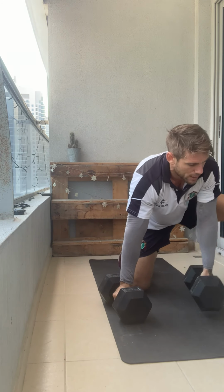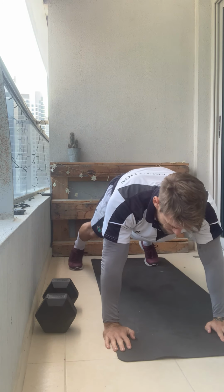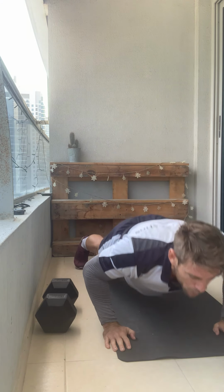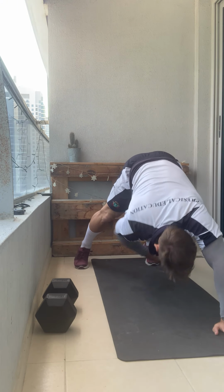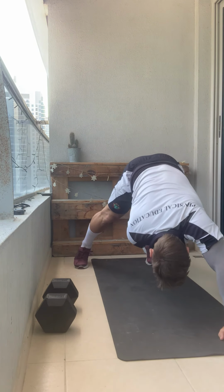Push up, row. Push up, row the other side. If you don't have dumbbells, you can just do Spider-Man push-ups where you bring your knee up as you go down. Or as you do your push-up, you can then toe-tap. Push-up, toe-tap. Push-up, toe-tap. We'll be doing 20 of those.